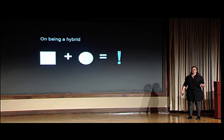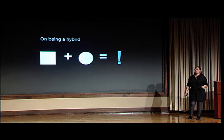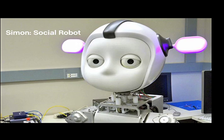It's problematic because people want to put a label on you and try to figure out who you are, and they can't. But it's also very wonderful because it allows you to carve out a space that's really special and that's your own. And for me, that space is interaction for physical products. And having this special space has given me the opportunity to work on some really wonderful projects. This is one of them, and it also is my strong connection to Atlanta.